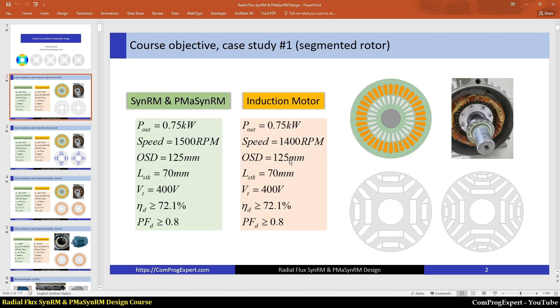So in the first example, we will consider this geometry. This is a segmented one. And the aim is to develop a per unit model. And using that per unit model, optimize the rotor core, optimize the design, to satisfy the desired ratings.